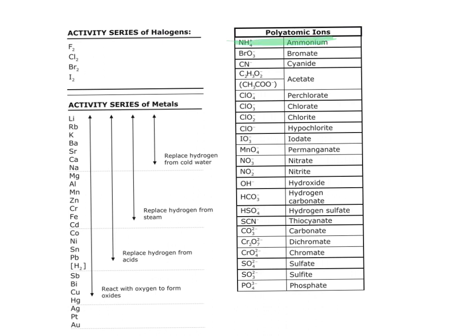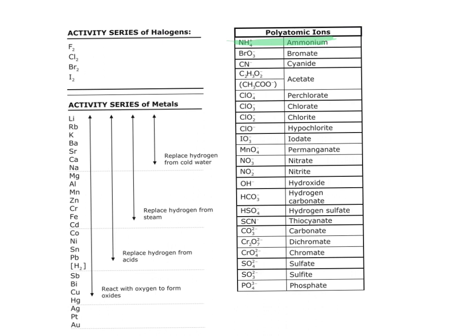Here at the top, ammonium, that is the only one on your list that is a cation. It forms compounds just like it was a group 1A ion off of the periodic table. The rest of these act like anions, so they're like the nonmetal in your ionic compound. Remember, ammonium can bond with all of them.